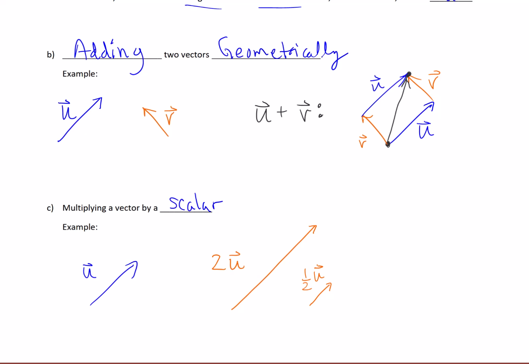Or you could even multiply by a negative. So negative vector u would simply move in the opposite direction, but be the same length. So we'll try to match the opposite of the direction that the first vector was drawn. Again, you're just estimating if drawing by hand, it's never perfect. But that estimation in the opposite direction, but same length, would be negative for the scalar of a -1 times u. So again, these are just some geometric looks at some arithmetic with vectors.